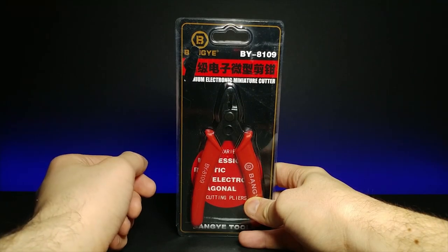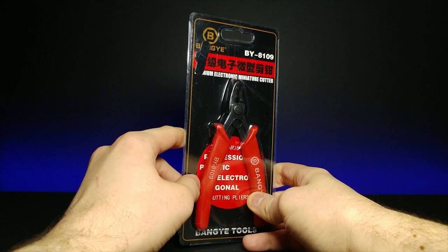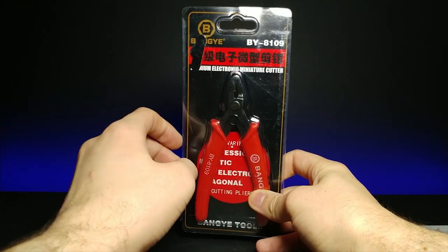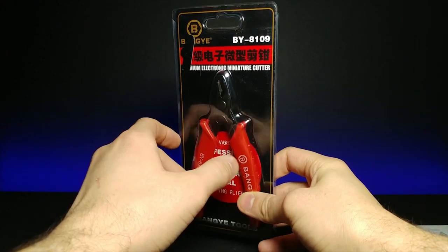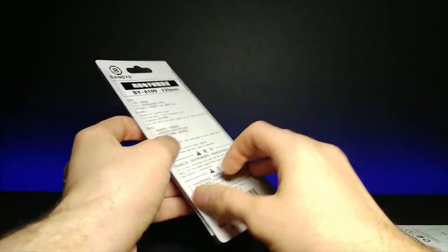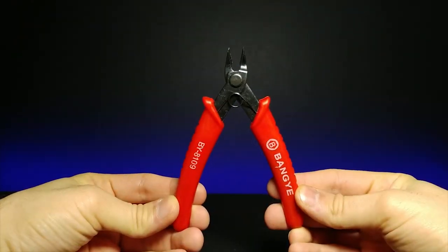Today I have kind of a quick video — I just wanted to kind of show off these nice wire cutters I got. They're just some basic wire cutters, but I really wanted to see how well they did against some of the cords that I was working with. I'm actually working on kind of a retro project right now, and I'll tell you guys more about that once I get closer to finishing it. Let's go ahead and open these up and see how well they work. It kind of has a nice plastic-y thing on the outside for grip.